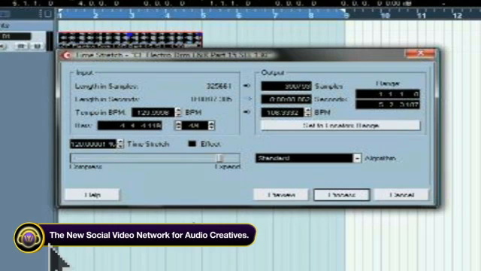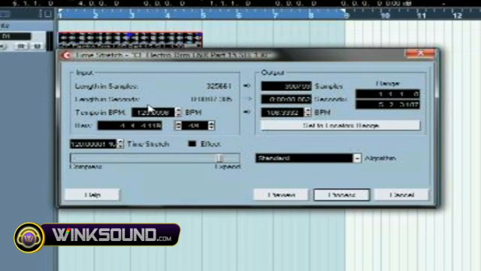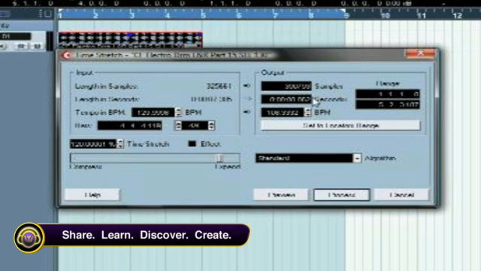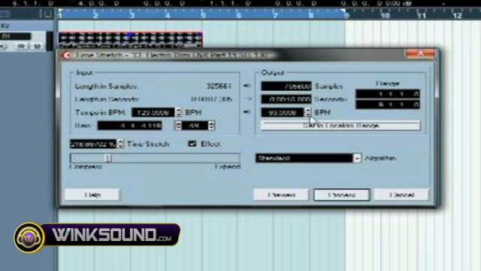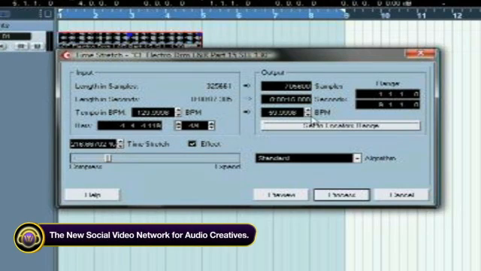Now here's what a lot of people don't know. We've already selected the range from left to right. So the easy way is go to select range, click it, and now it's automatically going to make that audio fit that range, not compromising the pitch or the quality, which is very important. And we're going to hit process.